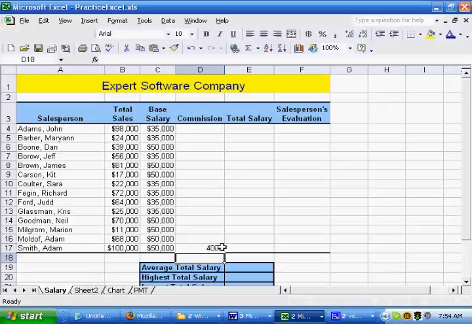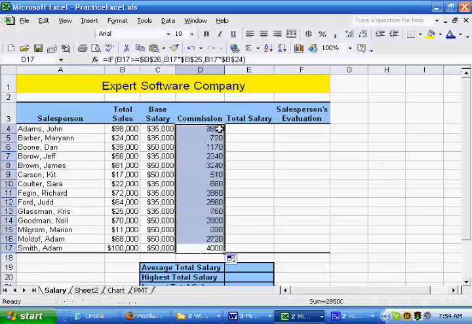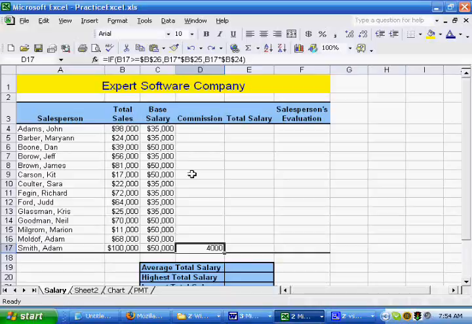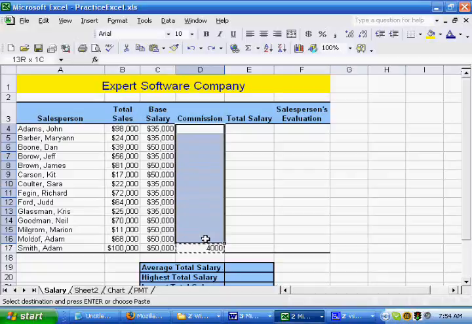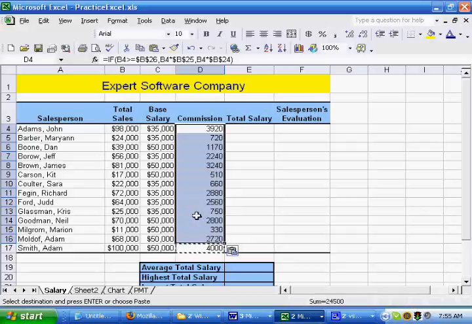So I'm going to now click in cell D17, and then I want to apply this formula to all of the other cells in column D. There's two ways to do this. I could either use the drag handle by moving to the bottom of cell D17, then clicking and dragging all the way up. Or alternatively, I could just press Control-C to copy this 4,000, and then highlight all of the cells I want to paste it to, and then Control-V to paste, and it will apply it to all of the other cells. So that's going to give me the commission.